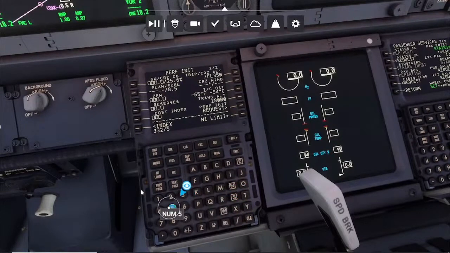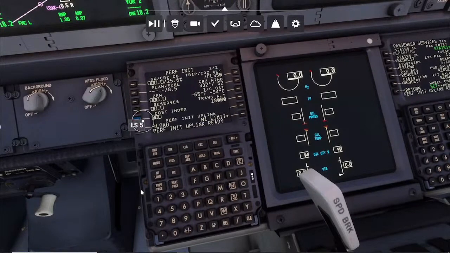And what we can do is click this perform init request, and everything that we did on the other FMC for payload and passengers and fuel and all that, it's going to bring it all in here. We just have to wait for it. It'll say load over here in a second. Yep, load. We can click execute. That's got it all there now.